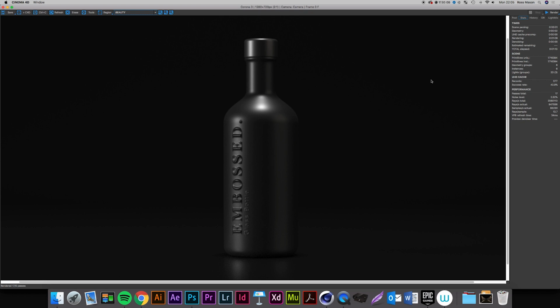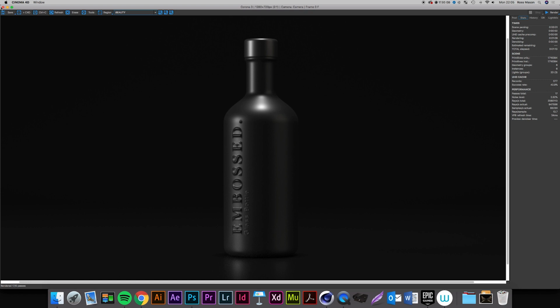In this video, I'm purely just going to talk about how to create this embossed effect. I'm not going to go over lighting or creating the bottle or anything like that. I think I'll save that for a separate video if there's a high enough demand for that or if enough people want that. Today I'm purely just going to focus on creating this material.